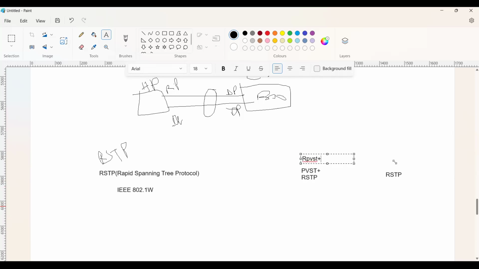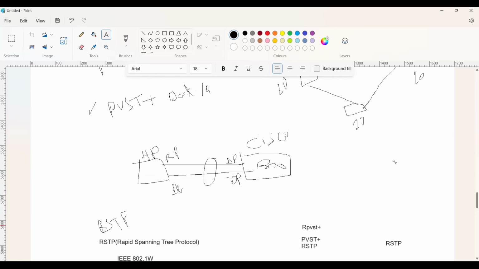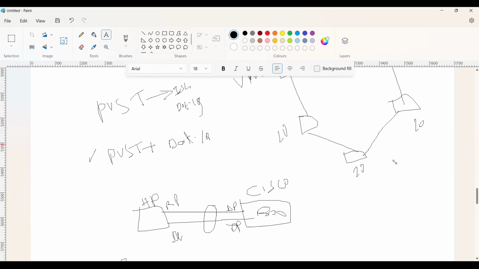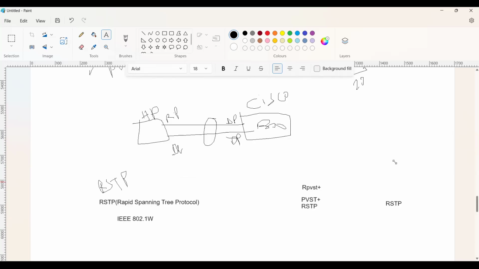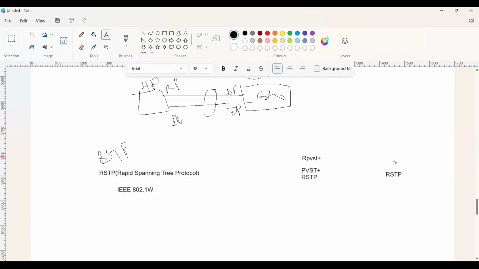We'll use this protocol, RPVST plus, in real time, because PVST plus works with 802.1Q also, and we can enable load balancing also. If you are creating hundreds of VLANs, or multiple VLANs, that time it will work. I'll show you in the lab.